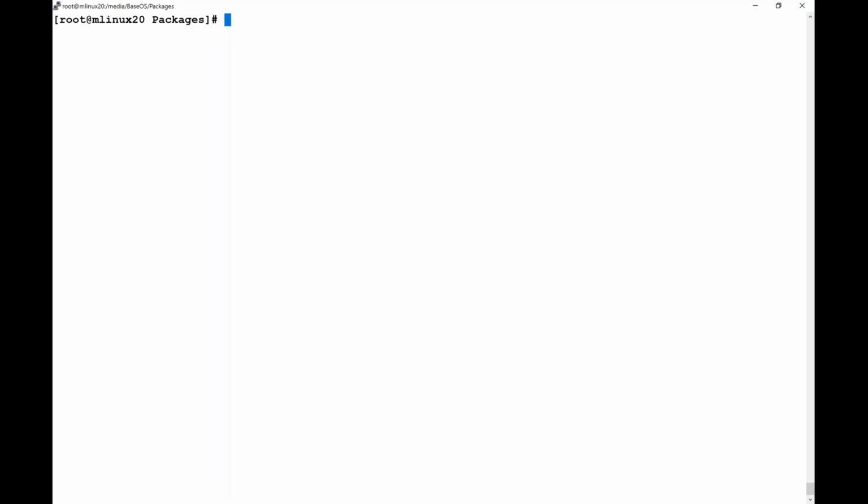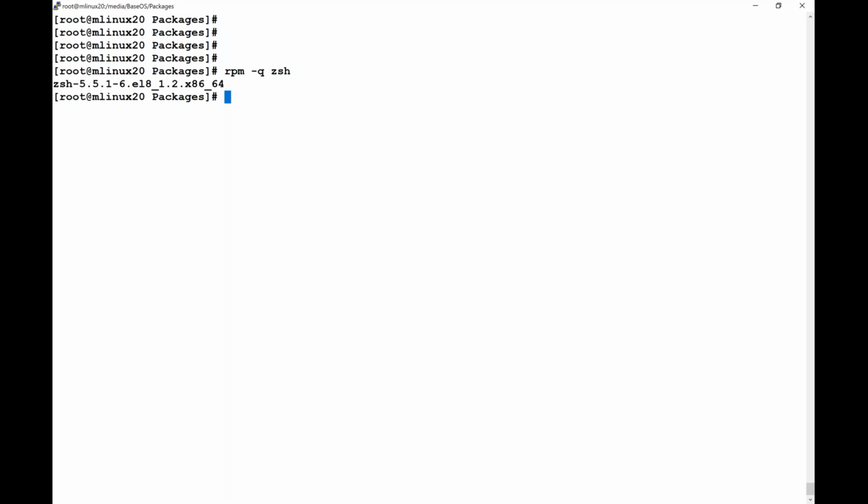Now guys, say you want to upgrade the package. Let us say that right now I have the 5.5.1 package installed. Now there might be 5.5.2 or 5.5.3 or 5.6.0. Now you want to upgrade your package from one version to another version. To upgrade a package, you need to say rpm -uvh. U stands for upgrade or update.